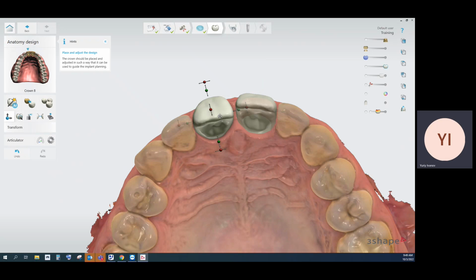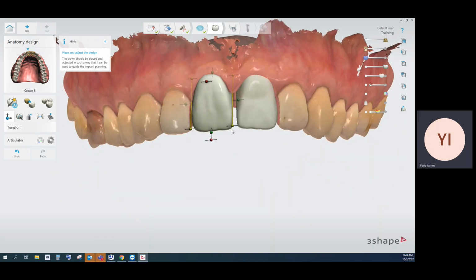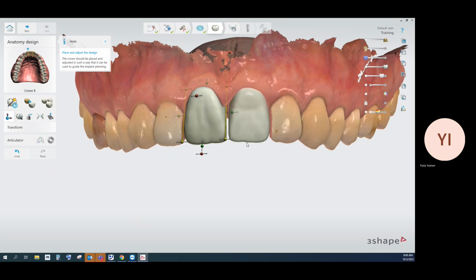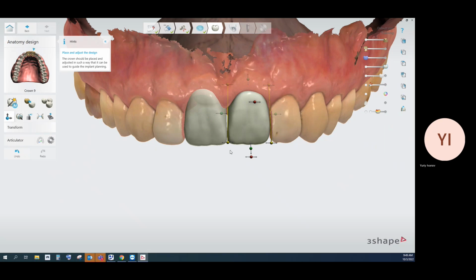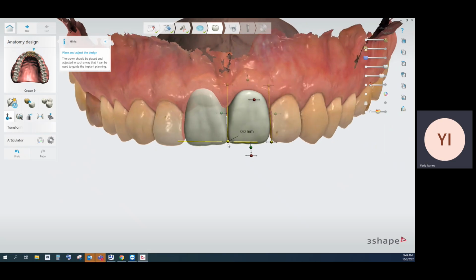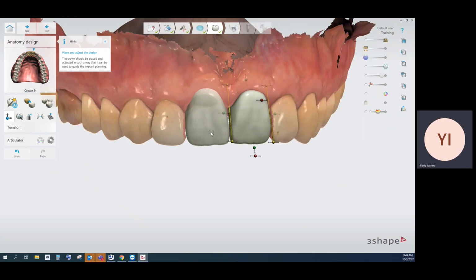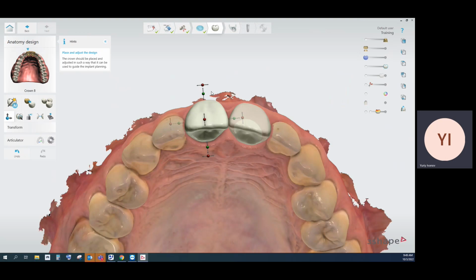Yeah, tilt it out. And probably they are so narrow, we could make them contact like this, tilting them a bit. Also, I could extend it with the green points.